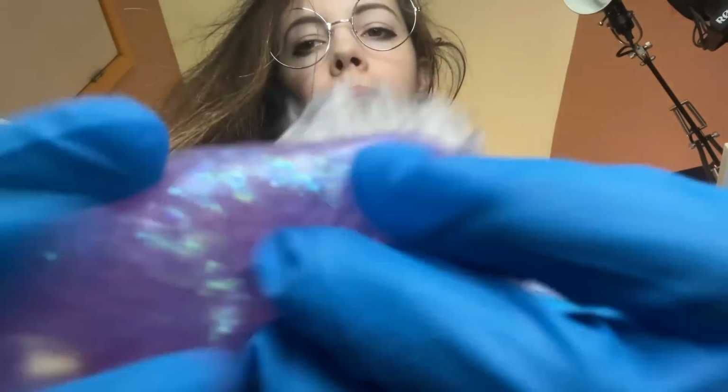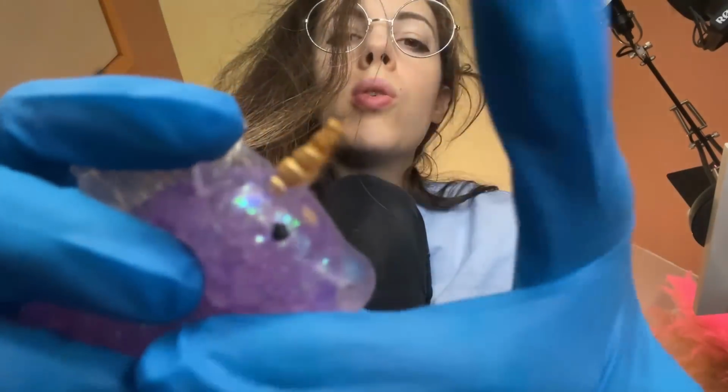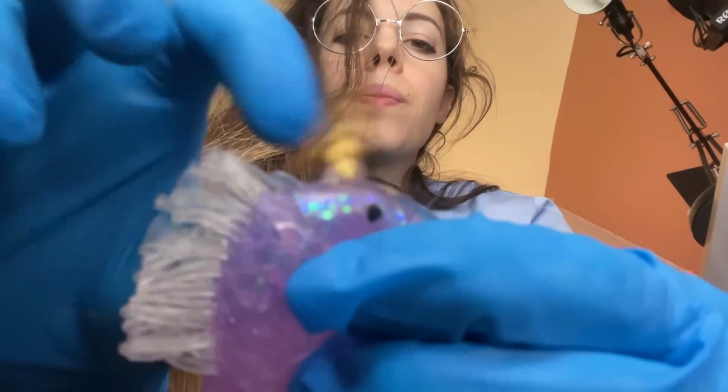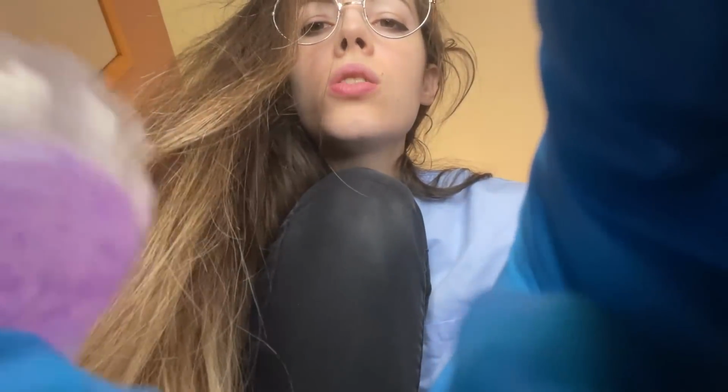Okay, look at my unicorn. Let's look at it. It's very sticky, yeah. Look at the horn. Okay, look at the tail. Just gonna take my little tail.